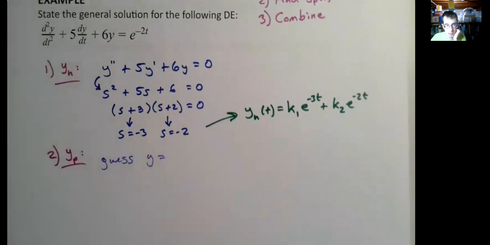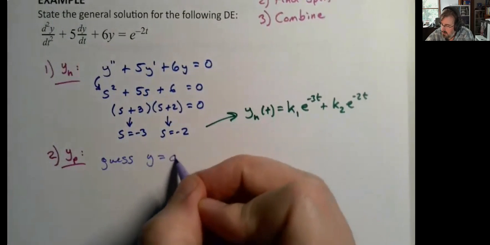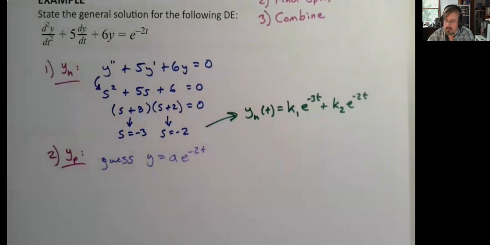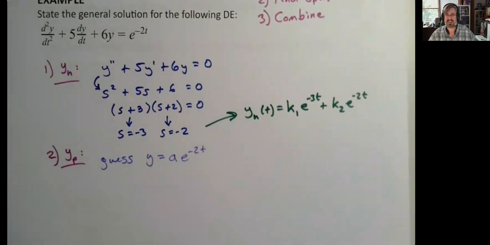e to the negative 2t. Sure. A times e to the negative 2t. I feel like we should add a t in there. Ooh, like t times a. Why do you feel that way? Because you mentioned it last time, and then you said this is a little bit tricky. So you're like, well, wait a minute. If part one wasn't tricky, then it's got to be part two.